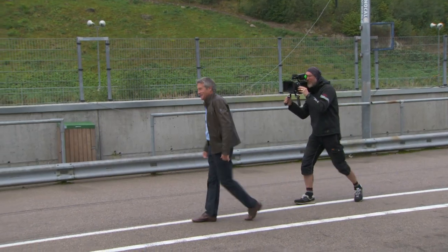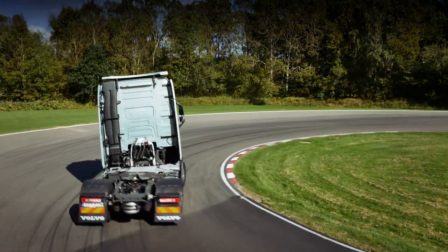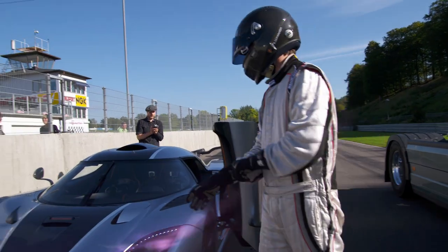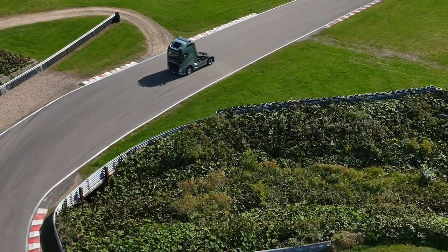But the real question here is, why compete with the truck on a racetrack? When we launched this new gearbox, we did it under the tagline: under the hood, it's a sports car. And now it's time to prove that. The Ringknutstorp is perfect for testing the dual clutch gearbox because it has lots of twists and turns and tough gradients, and it's really going to make that dual clutch gearbox work. It's a perfect environment to see how it performs.